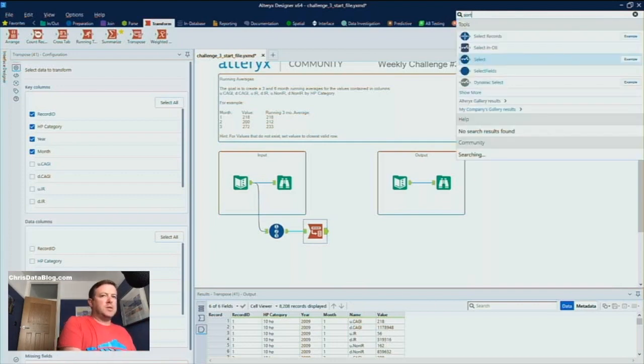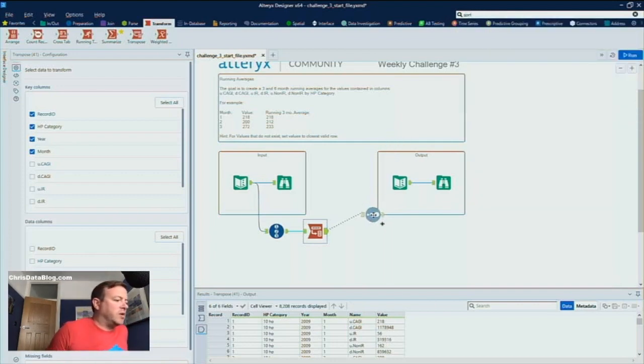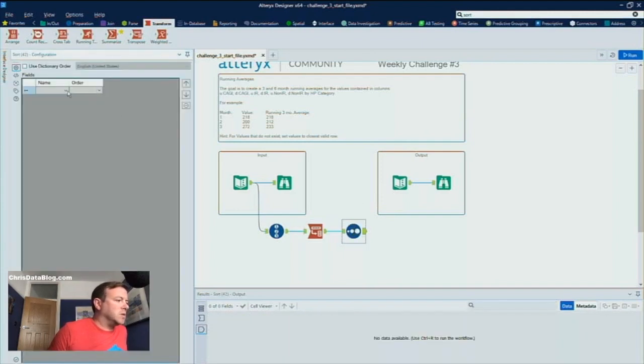But we won't be able to create the averages at the moment, so we need to sort this data. We'll bring in a sort tool, and sort our data by our name, and then also by our record ID.